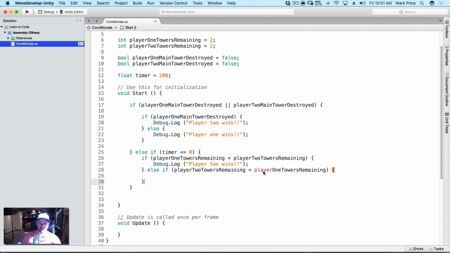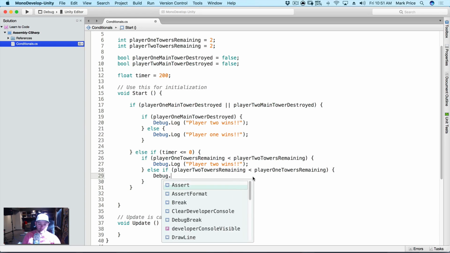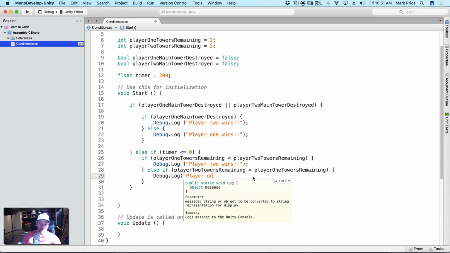Okay, so if player 2 towers remaining is less than player 1 towers remaining, it means player 1 won this time. So debug.log player 1 wins.